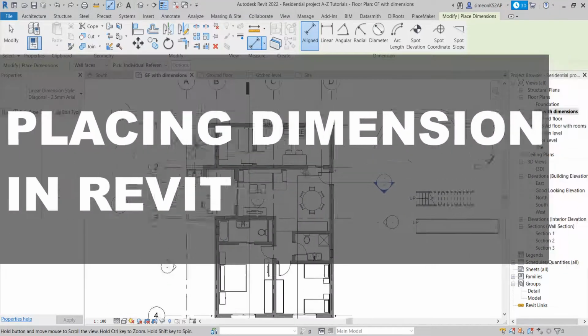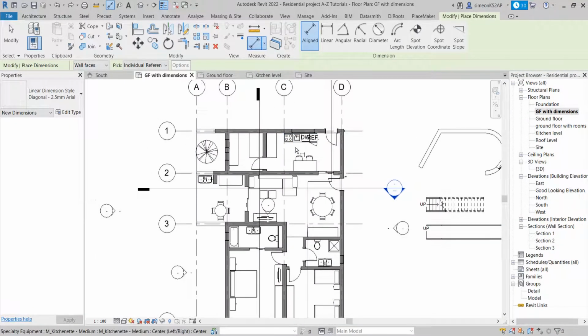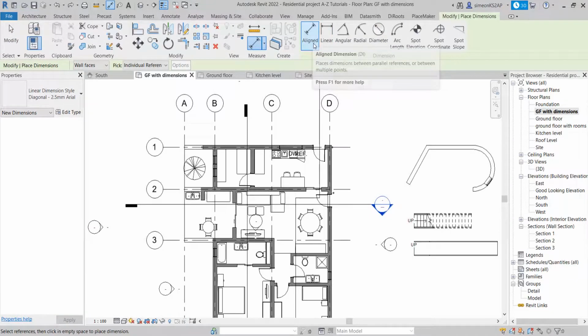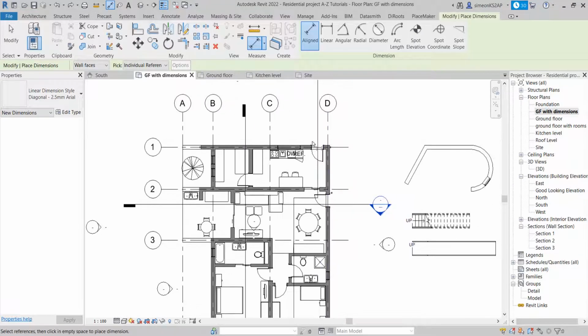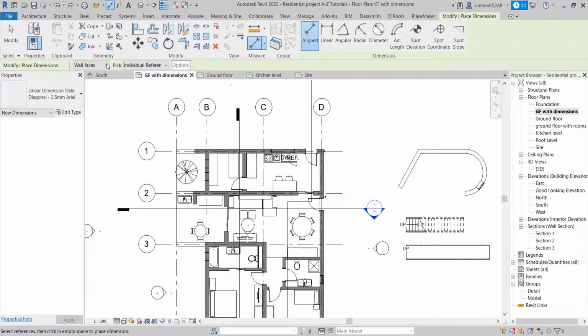Okay, now let us see how to place the dimensions and various options. To start, we are going to start with the aligned dimension. Let me type in DI, and by default the aligned dimension is selected. With this aligned dimension, we are going to go to other options here. On the pick options, we can choose to pick between the wall center line, wall faces, center of core, or faces of the core.